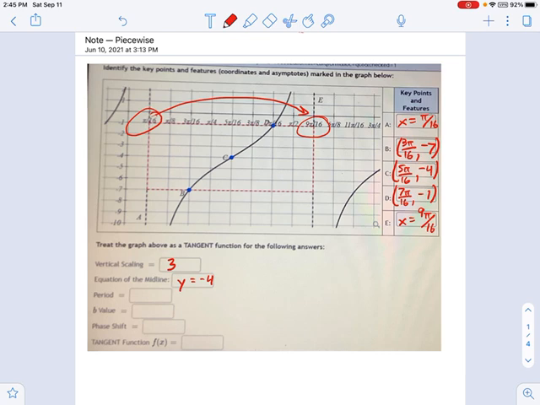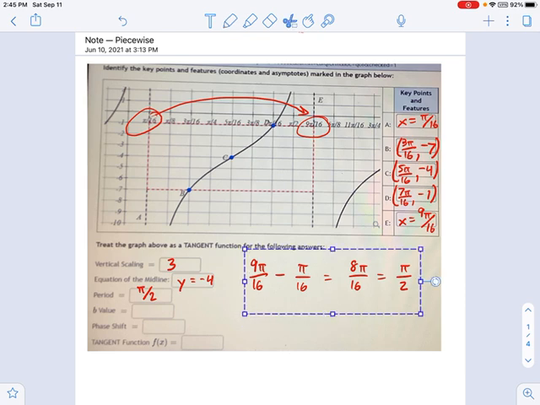Well, if you're quick with math, you might say, oh, it's 8 pi over 16 distance. But the way we do that is we would say the end point, 9 pi over 16, minus the beginning point, which is pi over 16, which gives you, you know, 9 minus 1 is going to be 8 pi over 16 on the top. And if we simplify that, we just get pi over 2. So our period for this particular tangent function is pi over 2. And if you remember your parent tangent function, you'll know that's different. The parent function was pi. Now it's pi over 2. So something has changed in this equation to make the period shorter.